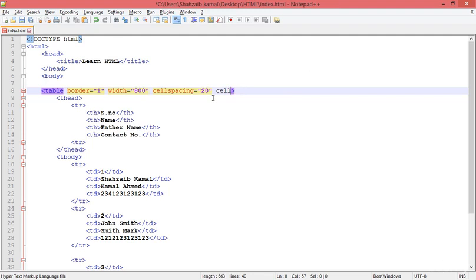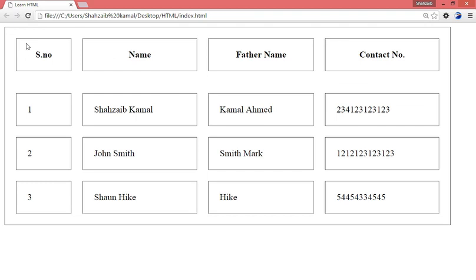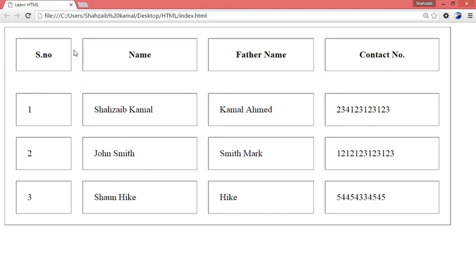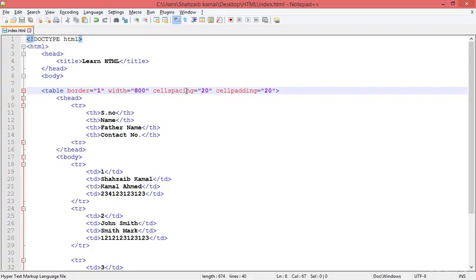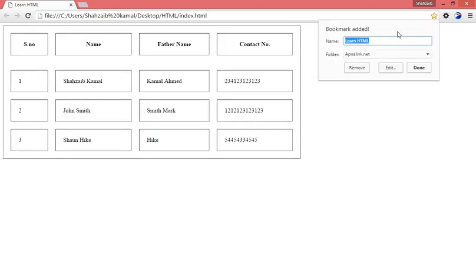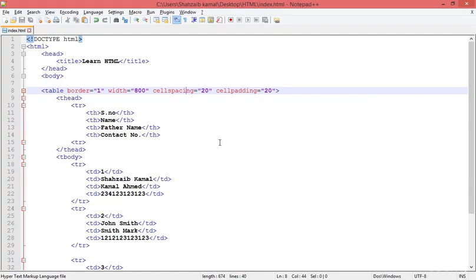Now the cell padding, again 20. Save, go back to the browser and refresh. Now you can see that the spacing inside the cell is called the cell padding, and outside the cell, around the cell, is called the cell spacing. So we put the cell padding and cell spacing too. And why is it looking too big? Because we zoomed in, if you remember, to around 150. By the way, this is the normal size. I just zoomed out.